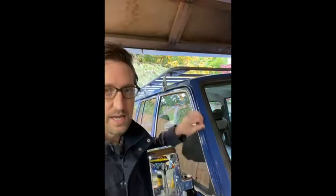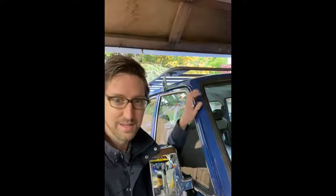I tackled this whole project a few years ago, before I really knew some of the extra tips, and I learned a lot from my initial gutter reseal, which is good. We all learn from our mistakes. It's important.